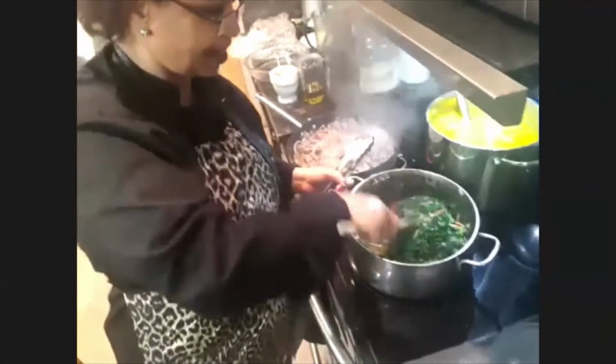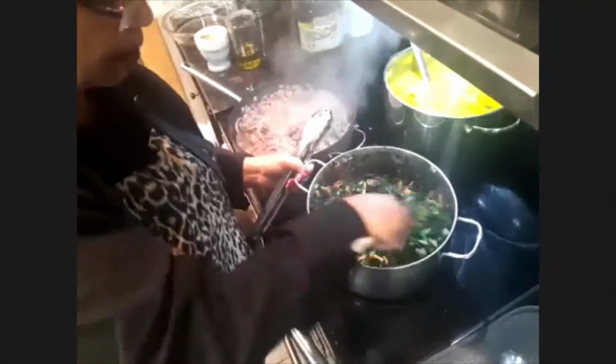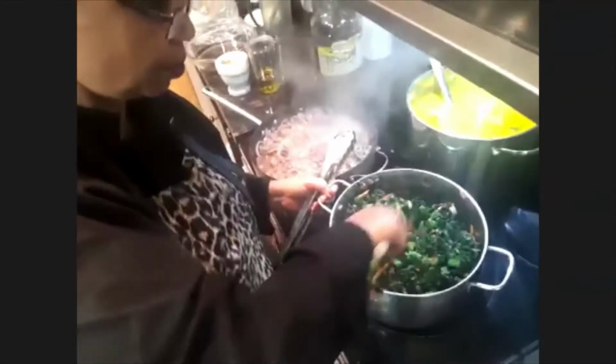So, yeah. I figured most of my dishes, I eat and then the next day I eat it. Any stew, soup, when they marinate together, the next day is just much better.